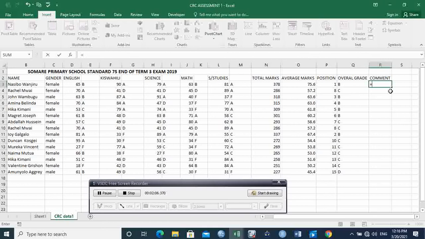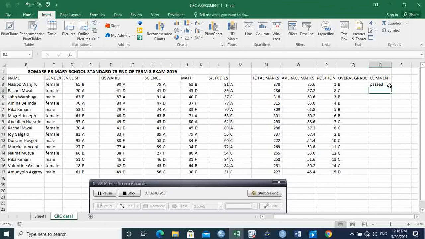So I create a logical function using IF: if the student's total marks is greater than or equal to 255, tell me the student has passed, otherwise the student has failed. Then press enter.